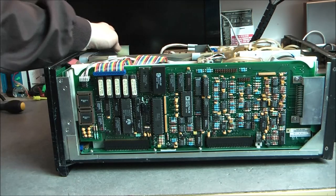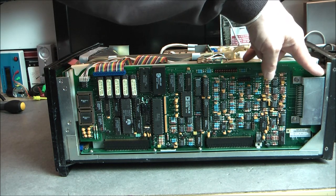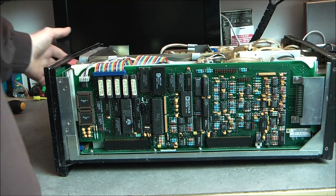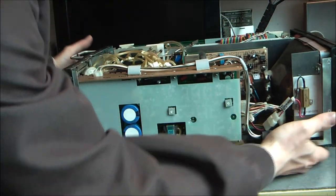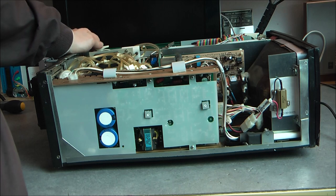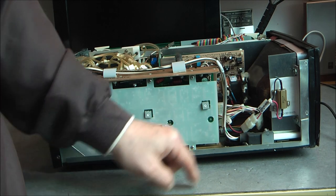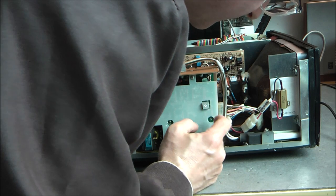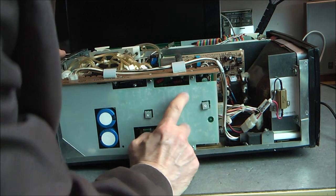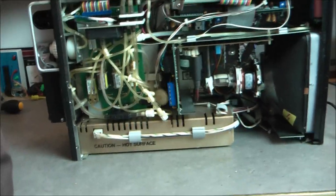So on this side, massive circuit board, obviously the processor one with the data set on the side. Other side is mainly power supply, quite a large switch mode power supply actually. And your cathode ray tube with here power resistor secured to the side of the cathode ray tube frame, but apparently part of the power supply, which I believe have some quite nice bulge inside. And on the front, on the top, excuse me, here is what it looks like.